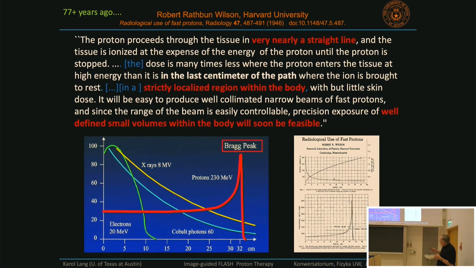In Wilson's paper, there are these two figures: this is the energy deposition, and this is the energy penetration of protons. And this is sort of a modern rendering of it. I prefer to look at this because the original is actually hard to decipher. So this is what protons do, and what we now know as a Bragg peak. Interestingly enough, Wilson never mentioned in his paper the name Bragg as the principle behind his statements. I don't know why, but he didn't.